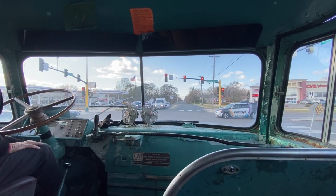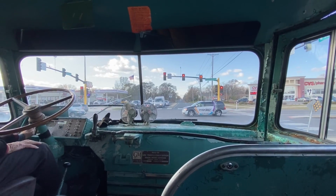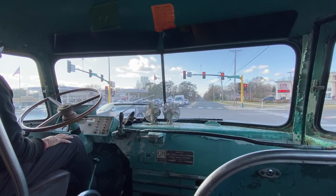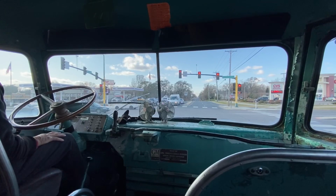I don't remember the temperature gauge not working. I thought it did. Oh, there. Now it's working? Yeah, now it's just above 100. The needle is stuck. I don't know why I didn't remember that sooner.